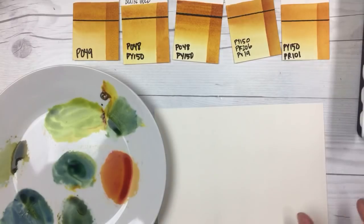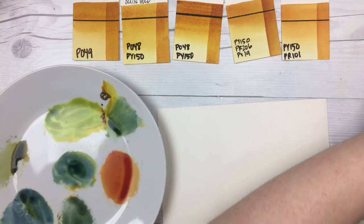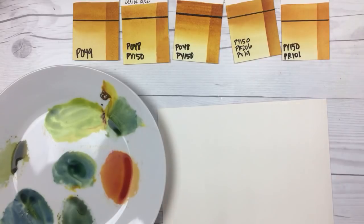Oh, this is a little short piece of paper for some reason. Move this palette. Not sticking it back in the Terra Rosa.